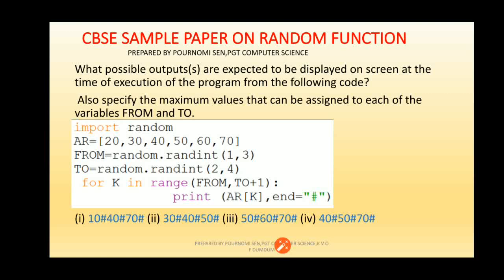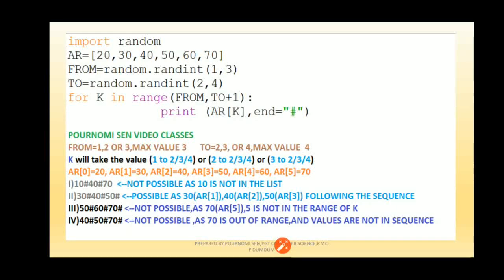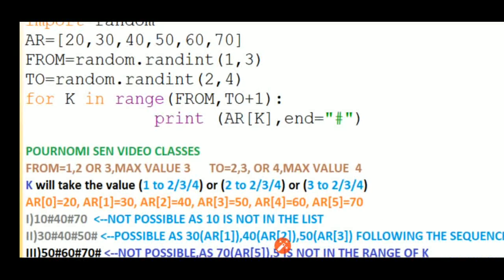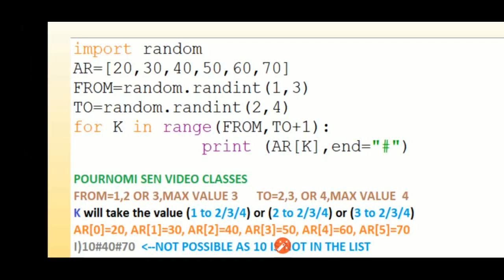You have to choose between them. You have to choose what are the possible output or outputs. That means there may be more than one correct answer. In most of the cases there are more than one correct answer. So you have to basically examine each of the outputs and decide whether this could be a possible output or not. So let's see. Yes, here we have explained it. Please listen and watch it carefully.